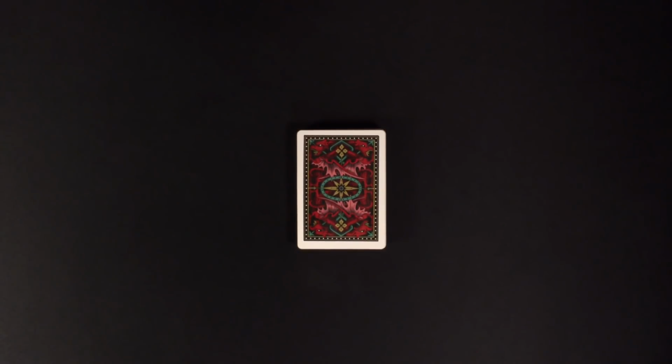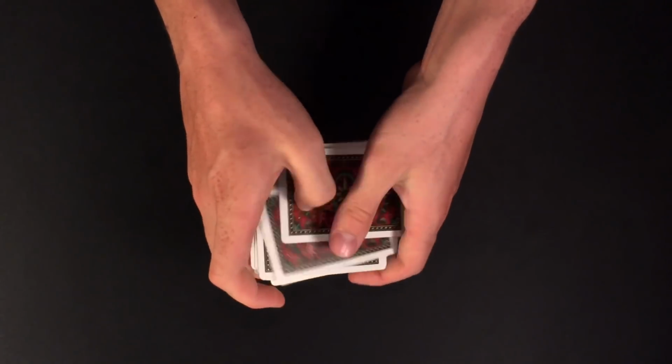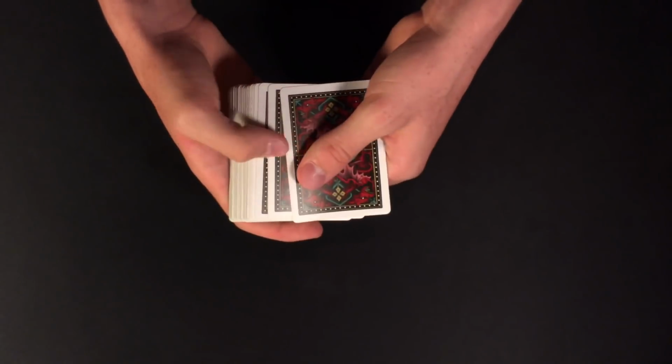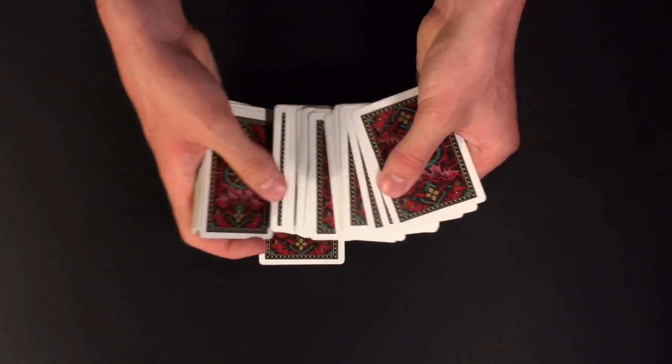And now let's get right into this card trick. Okay, so since this is a no setup card trick, I would start off by having my spectator shuffle up the cards as much as they want to until they are satisfied. So once my spectator is done shuffling up the cards, I would ask for the deck back, and I would instruct my spectator just to go ahead and take out a card because they are going to need to make a selection. So let's say my spectator chooses this card right here.